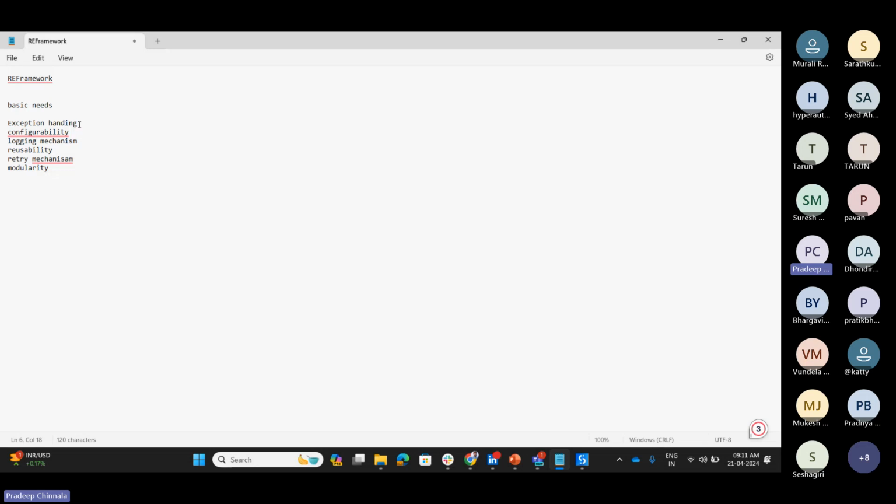Configurability means if you are working on a project, you are using credentials to log in for that particular project. You are doing the login today, that's fine. But after 1 month, you get an error saying this username and password got expired, because you are using a static username and password in UiPath Studio.